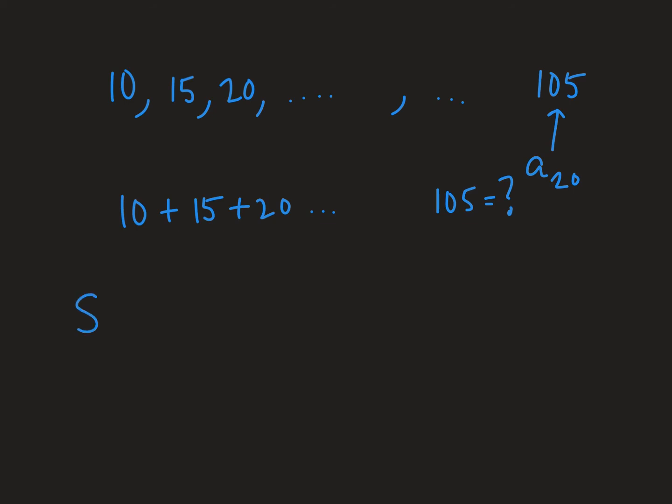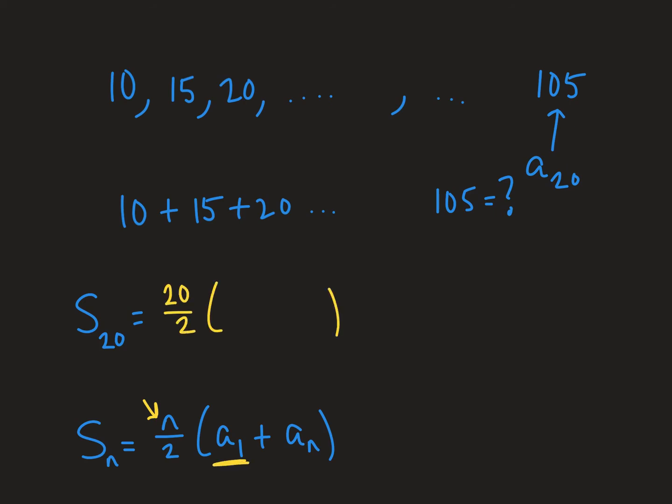So the formula says the sum of the first, in this case there were 20 terms. Let me just write the formula down here. The sum of the first n terms is always n over 2 times a1 plus an. We know all of those values. We know n, we have 20 terms, 20 over 2. We knew the first term in the sequence was 10, and we knew the 20th term we had found to be 105. So sometimes you just have to go and find that to use in this formula, and you can definitely do that. And now we're just going to simplify.